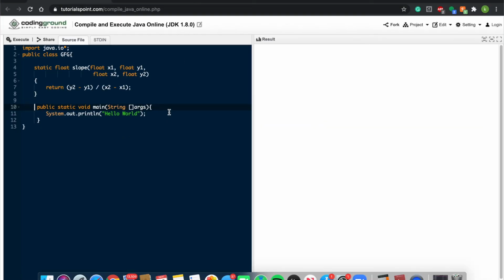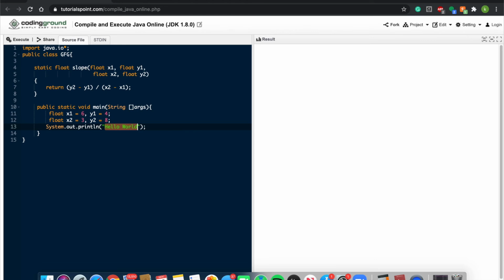Okay, so right here we're going to press enter and do our float statement. So we're going to do float x1 and set it to a value. I'm just going to do 6, comma our y1 value, and I'll do 4, and then do a semicolon and do my float x2, which is equal to, let's say, 3, and then do my y2 value and set that to 8.